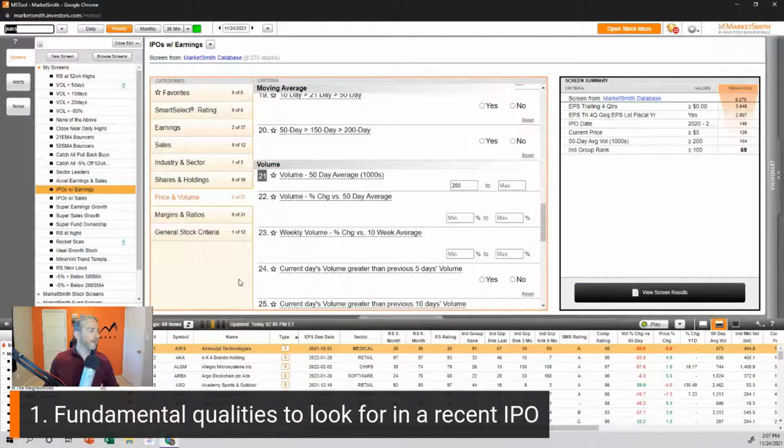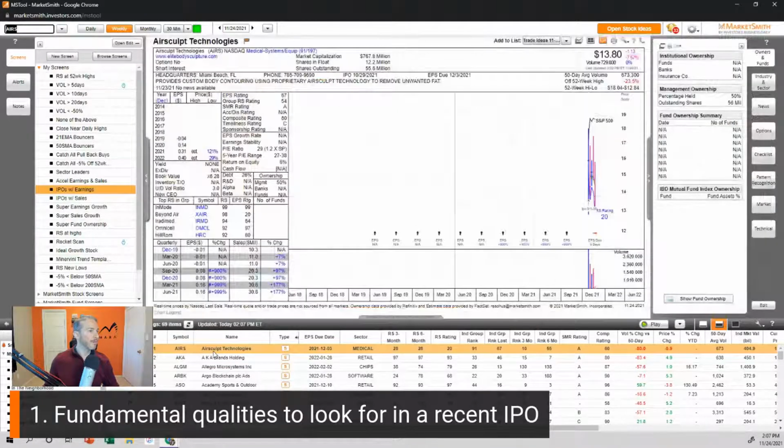Yeah, so view screen results. It should open right up there. There it goes. So right here, you can see that the earnings are through the roof, like 900% quarter over quarter, and it's done that for the past 4 quarters. This is one that is currently on my radar. It's in my universe list. So far, it hasn't materialized. It hasn't presented an entry point yet, but it's still a name that I want to keep on my radar.